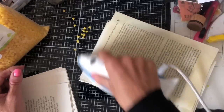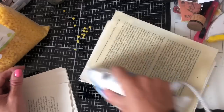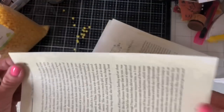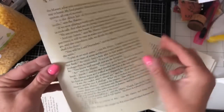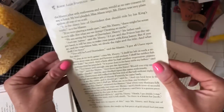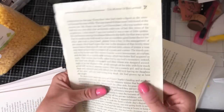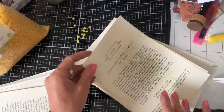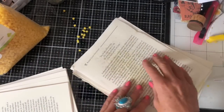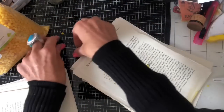So I'm just going to go over some of these book pages, and what happens is they turn this gorgeous translucent, greaseproof paper type texture. So they're really lovely and just a bit different. So I'm going to do some of those with my beeswax. That's going to prepare them for using in different ways on some different things.